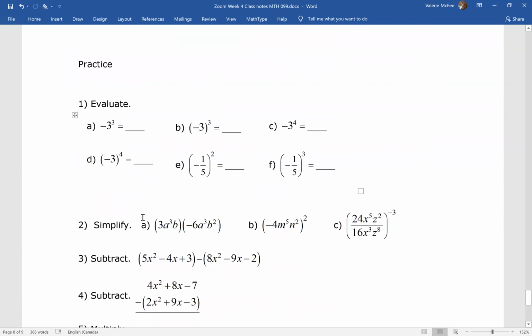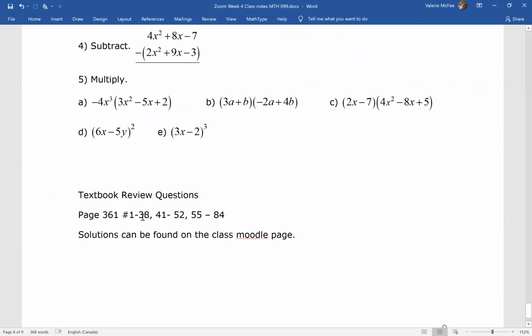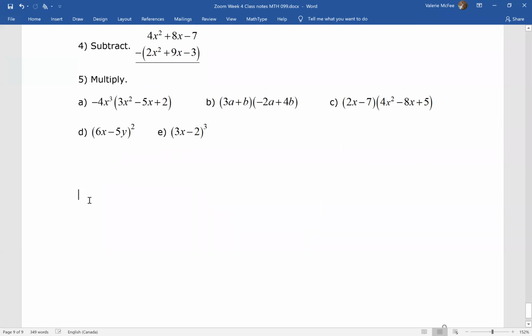Now, at the end of the notes here, I have some questions for you to practice. These are the kinds of questions that will be on your test, on your final exam. In fact, I hope I've taken those out of your notes because I know we're using a new textbook, a new edition. If you have any questions, make sure you meet with me on Thursday and I'll help you then.